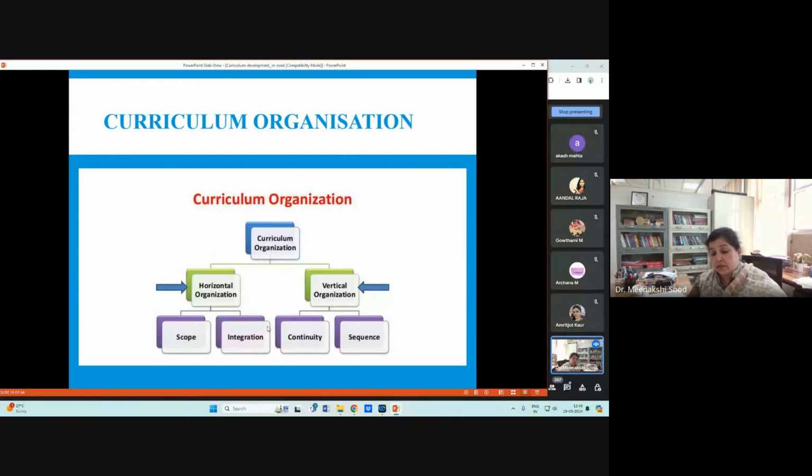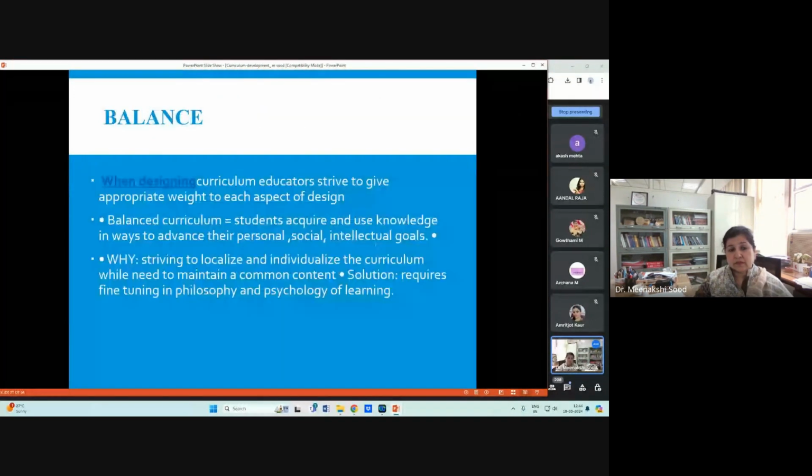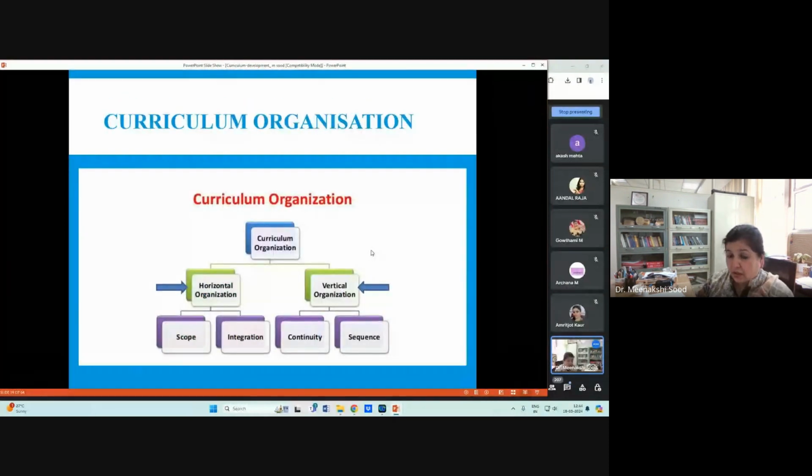And the other is horizontal. Vertical curriculum is from one to the other. It may be semester wise, it may be chapter wise also. As sir was saying in the morning session for maths, that every unit is a separate one, that is not a good curriculum. Once the student is moving from unit 1 to unit 2 to unit 3, there should be a proper sequence: first what he has learned, then how he is adding that knowledge for the next unit and for the other. So vertical organization is how we are moving in the flow.